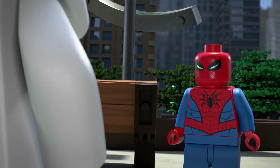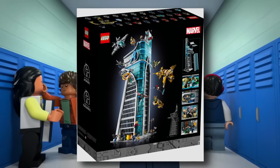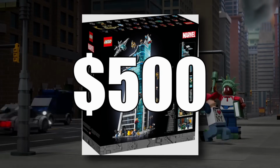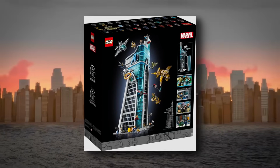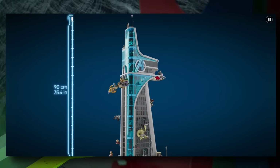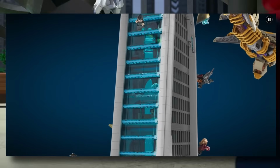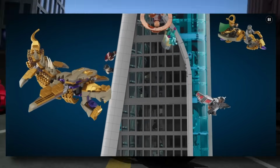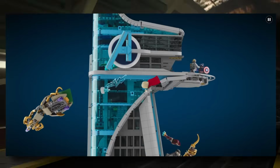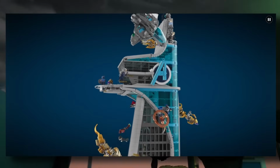Now, with all these accolades comes a hefty price tag, as this one, at least in the US, will run you $500, which honestly, for non-Lego fans, this next sentence might sound crazy, but this is actually kind of a fair price. In fact, most of us expected this set would end up retailing at $525, or maybe even get pushed up to $550. And so 500 bucks is actually somewhat of a pleasant surprise.